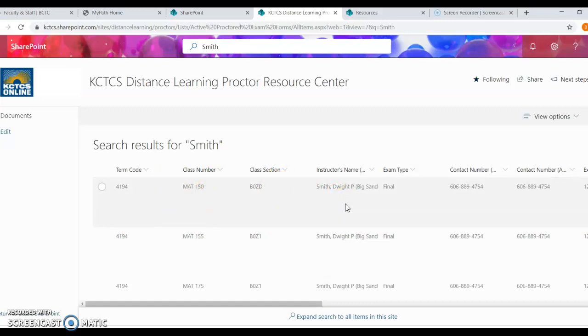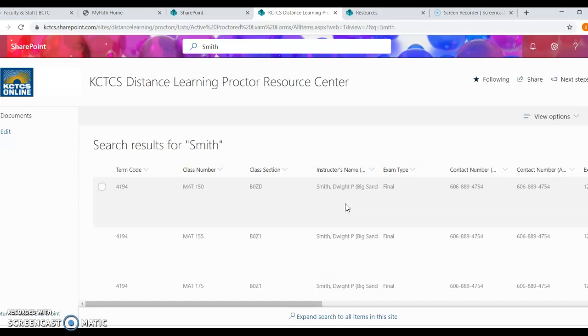Now, you will receive from me a list of your students when you are proctoring, unless you're proctoring over on the Leestown campus at the proctoring center, in which case they have a list for you. But if you're proctoring anywhere else, you will receive a list from me. It will tell you the name of their proctor and it will have their proctoring information.